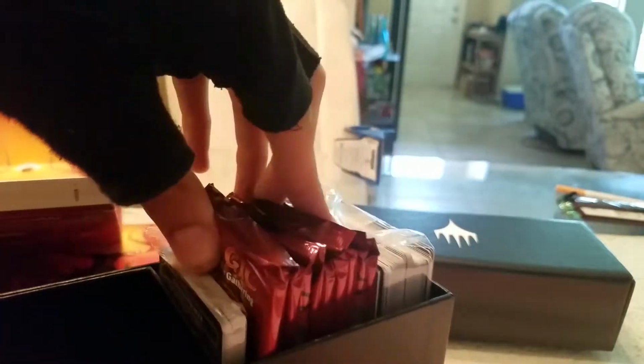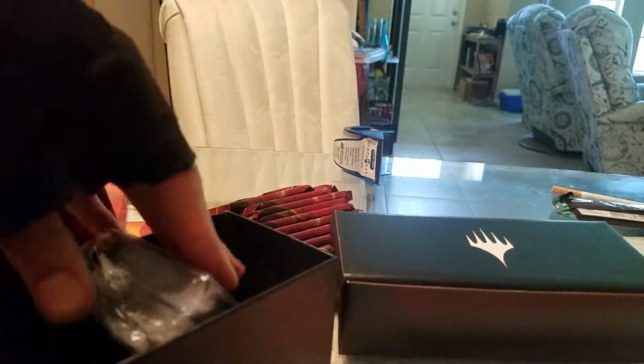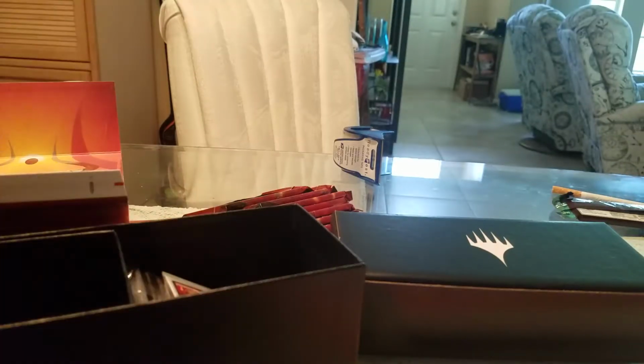Okay, so these have 10 boosters in them right here. And I'm not exactly sure what else comes in here because it's been so long since I've opened one of these. But these boxes look like they are pretty good quality. I'm definitely going to be using that for some of my cards, probably out of this box. I'm assuming this is just lands. Let's crack it open real quick, make sure. Yep, these are all just lands, in case anybody's wondering.